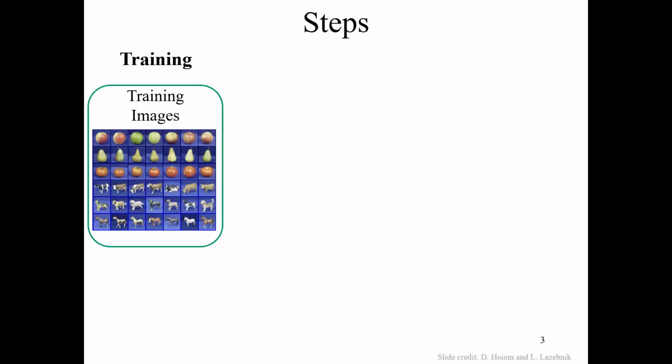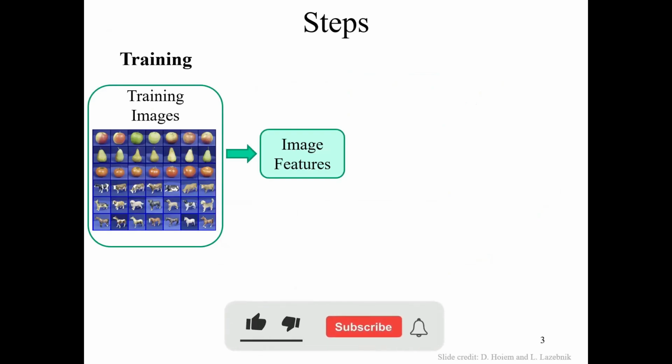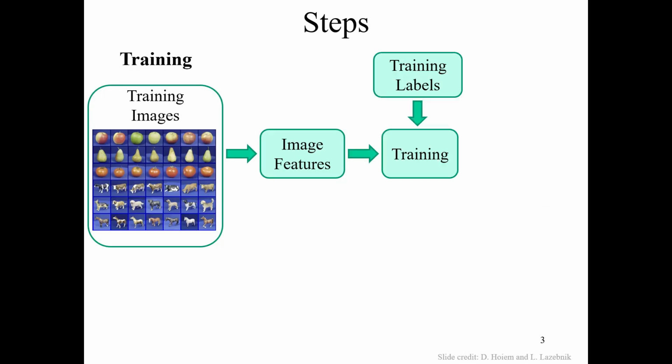So let's say you're going to have training examples. Let's say we are dealing with these images. These are training images. You want to be able to train a model that can identify or differentiate between each of these images: tomatoes, apple, and pears, and some animals. So the first thing is to extract the features, extract the feature out from the image. The feature extraction, you can do it manually, you can use some software to do it.